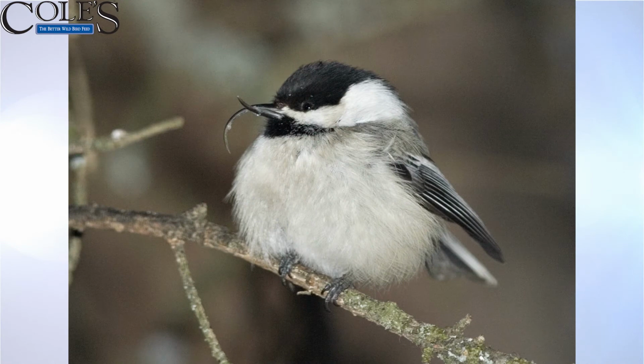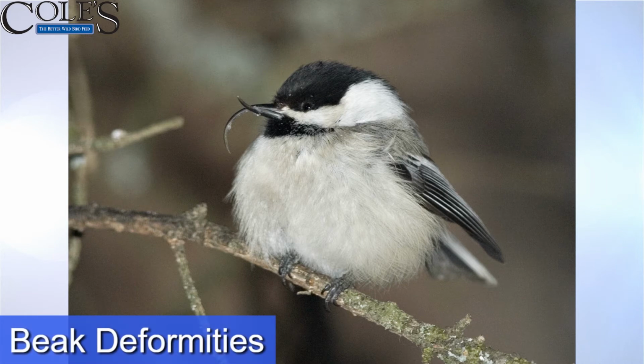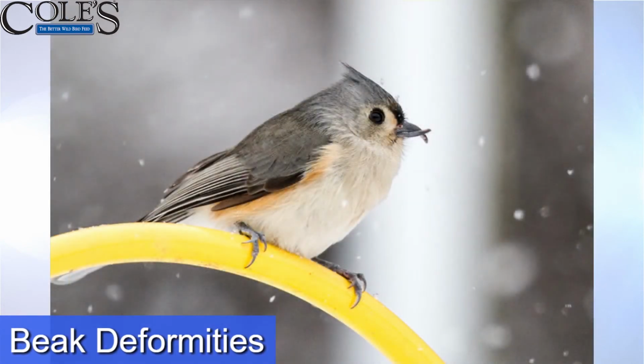There's another part of this also. You may look at a bird and the bill doesn't look quite right. The first one I saw myself was on a feeder that I had. The bill has overgrown and crossed itself. These birds sometimes have so much trouble eating they do not survive. But some of them get along okay. This one doesn't look ragged or weak. It may be getting along just fine, especially if there's a feeder around.